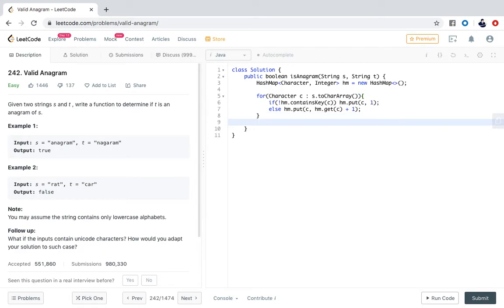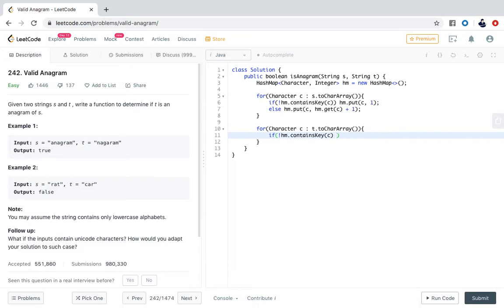So let's go through the second string. Let's loop through the second string, and for each character, let's see if it's in the hash map or not. So for each character in the second string, let's call it c again, in t.toCharArray(). The first situation is if the hash map does not contain the key c.